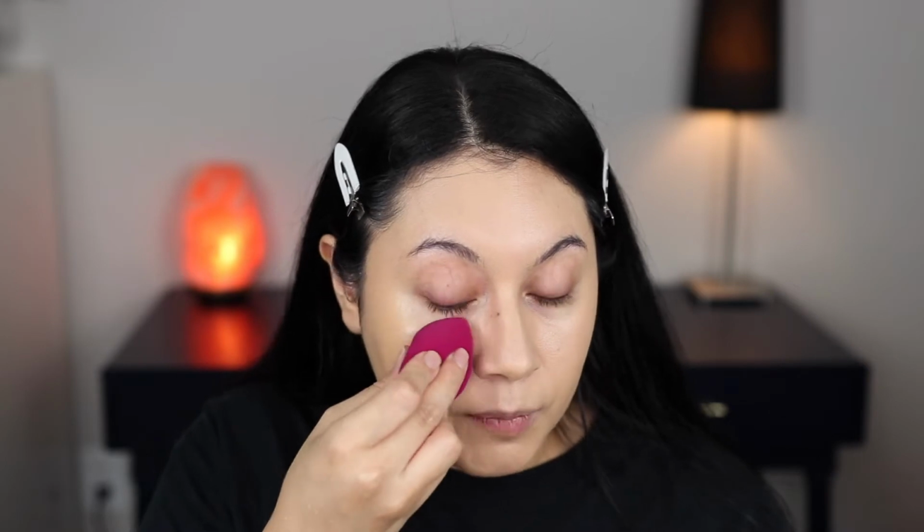And I didn't end up using that full second pump, so I don't feel like I used too much product, but maybe I did. Maybe I should have just done one pump for my entire face, but I felt like I needed a little bit more. So I know I'm being very indecisive, but I think I am gonna be keeping this because now that I went over it with a sponge, it's looking a lot better and not as cakey or heavy. It doesn't look like it's just sitting on my skin anymore. I think I just needed to pat over it with a sponge. It really seemed to do the trick.